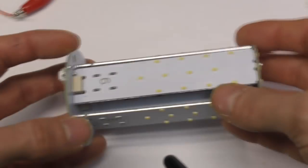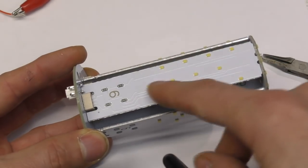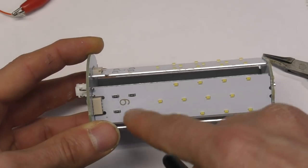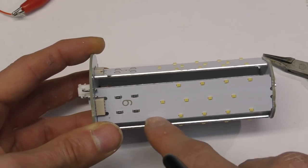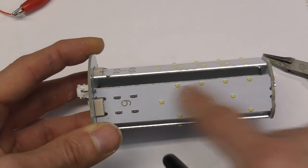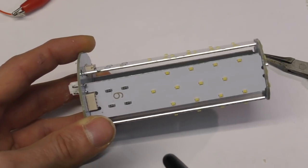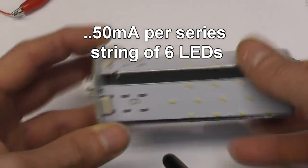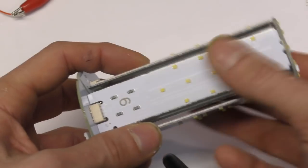This is electrically a very simple assembly. It runs on 24 volts. We run these from my 48 channel dimmers. I've done a video on these before. So we've just got strings of 6 LEDs with a couple of series resistors in each chain. This has got 2 chains of 6. Each chain of 6 is 0.3 watts. The LED current's about 50 milliamps per LED, and these are on aluminium PCB to get good heat dissipation.